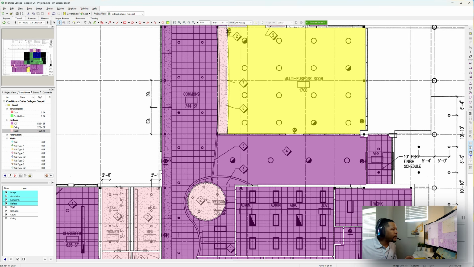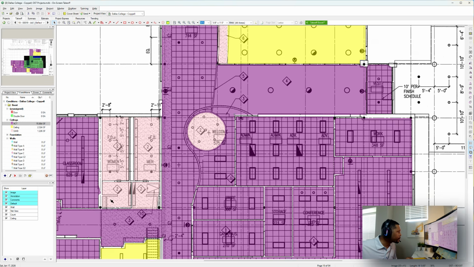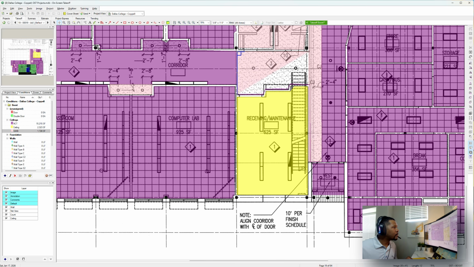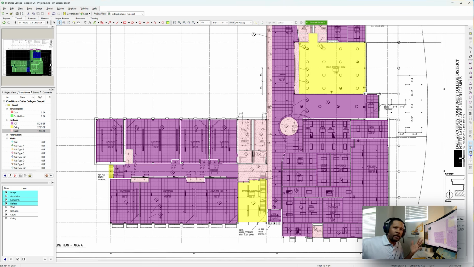So there may be some other areas, like I'm looking here now at this, and this should also be gypsum wall board as well. So we can make adjustments here, and you guys can hang out while I do that. All right, just like that. Now let's go and see what kind of results we've come up with out of this whole drywall ceiling takeoff.